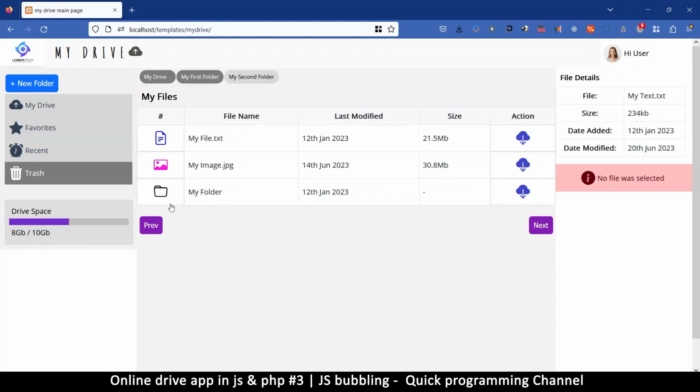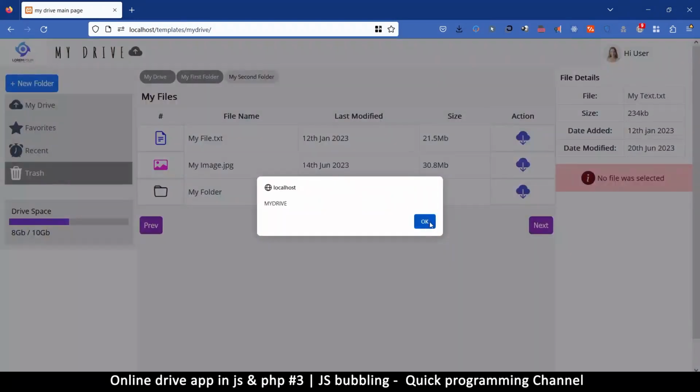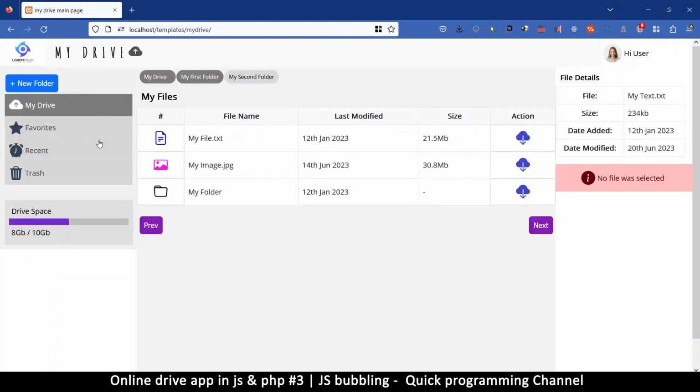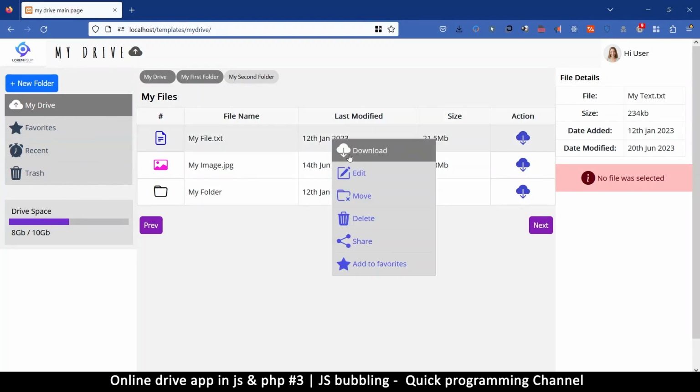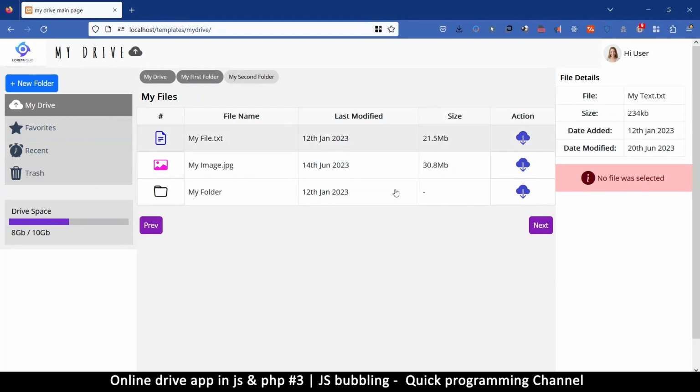Okay, so now we're on the trash page. Here we are on the My Drive page, and so on. So now we need to match the content here to the tab that we are on. That will be the next task over here. Oh, so this disappears when you click. We're gonna need to fix that as well. Okay, so far so good.